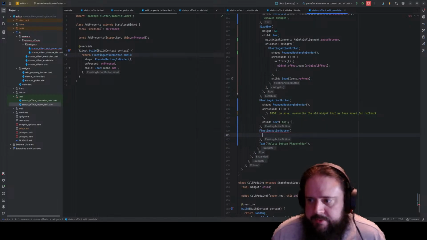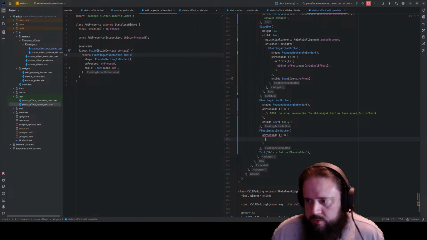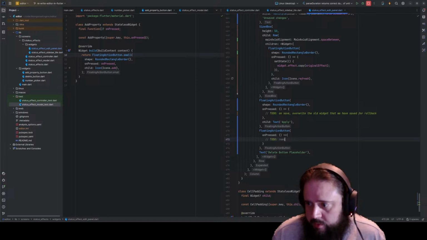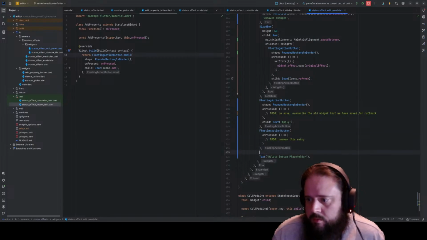So we're going to do that. And we'll do that to-do, move this entry. Child, not text, icon.